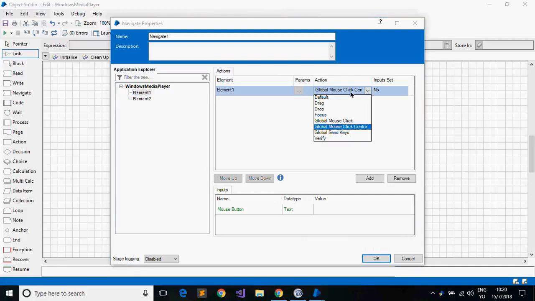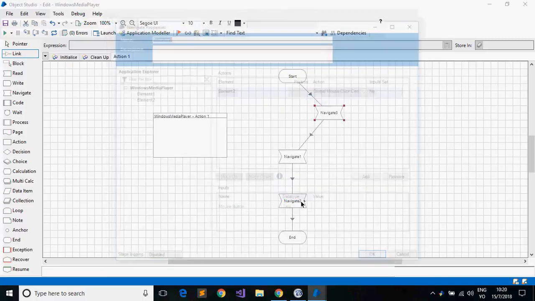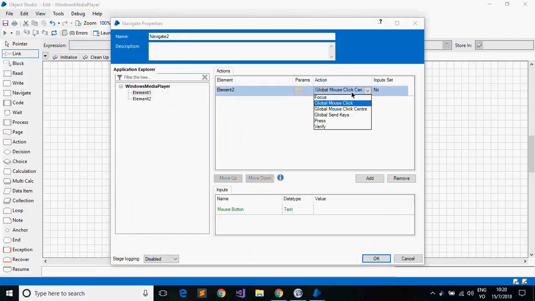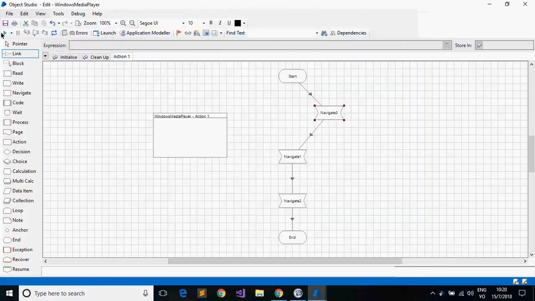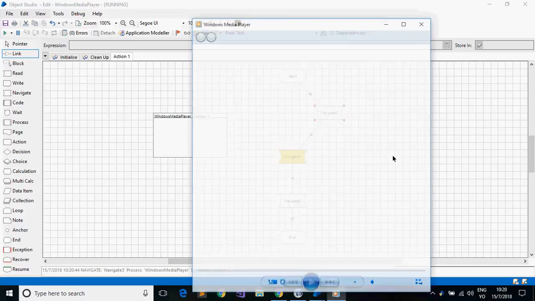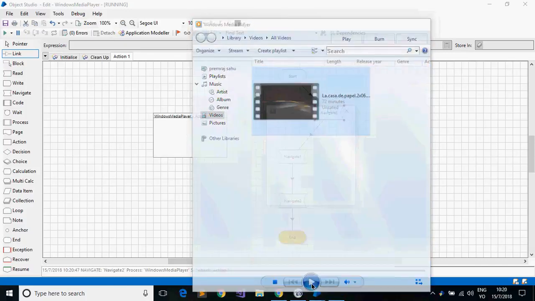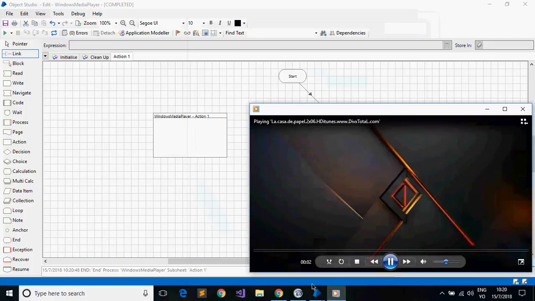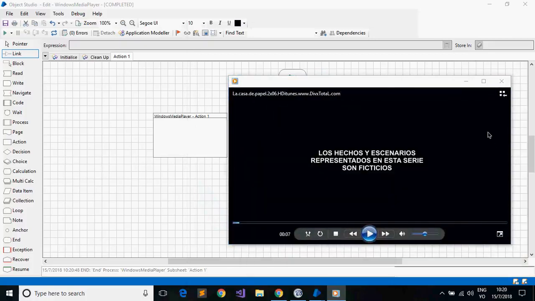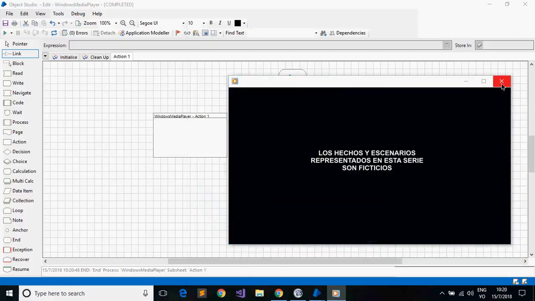So what I'm doing is clicking on the movie, global mouse click center. Then element 2, this is also global mouse click center. And then reset. Let's see, I was getting some error. So selecting and clicking automatically. So the movie is working fine. So this is the way you have to do this if it is not working.